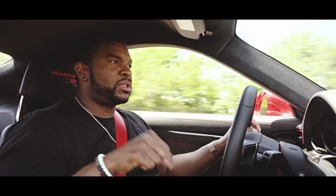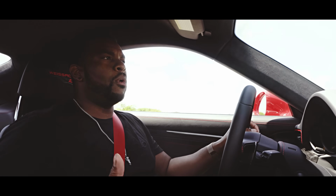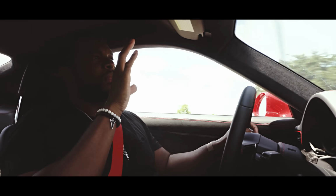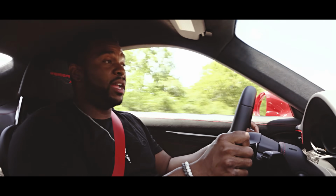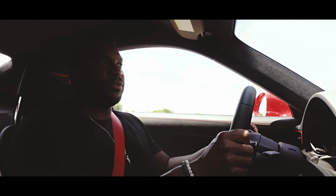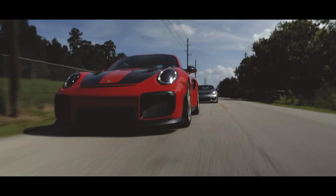On that, while it's so stable, if I was to turn that button off and drive hard, maybe I would feel a little bit more wow factor, you know, something like, oh, I really can't control this thing. But I can't say because it's not going to happen. But based on what my sensations are driving it, I don't think that button would really change my driving sensation too much. Without being on the track and trying to drift it or just go all out, 8, 9 tenths, I can't say it's going to make that big of a difference for me.